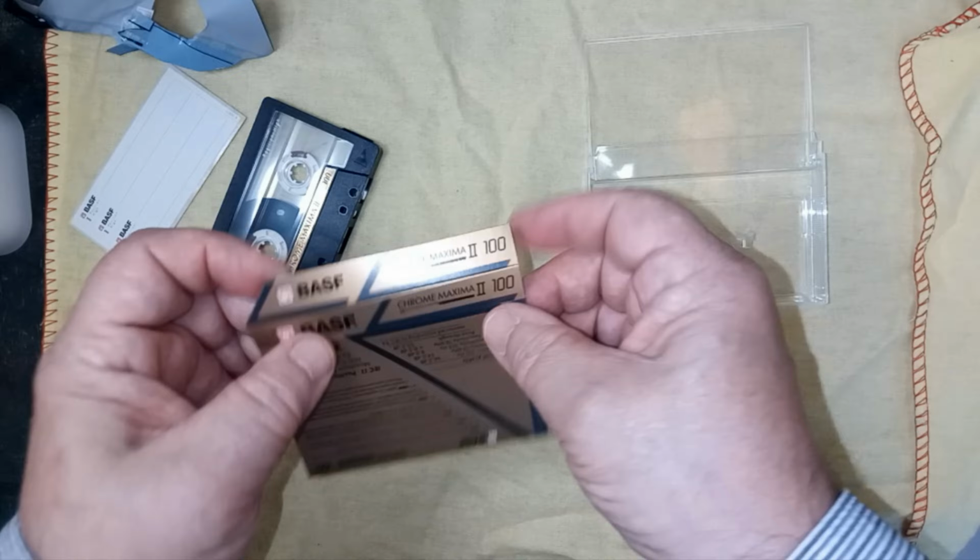Hello, have you heard the rumour that BASF tapes, the chrome type, the type 2s, don't work very well in Japanese or fixed bias machines? Well, I've heard this rumour and I'm about to show you something. You can make up your own mind.